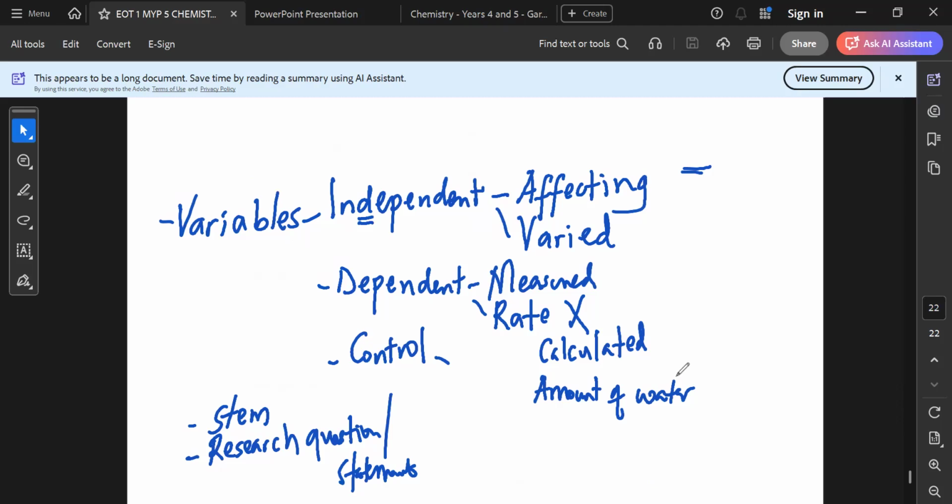Yes, that is correct. You can also talk about the nature of the cup you are using, or the vessel, or the beaker. Because if you use a plastic one, they are non-conductors. If you use a metallic one, they are conductors. So even that can affect your results. So you must use the same nature of vessel for the experiment.